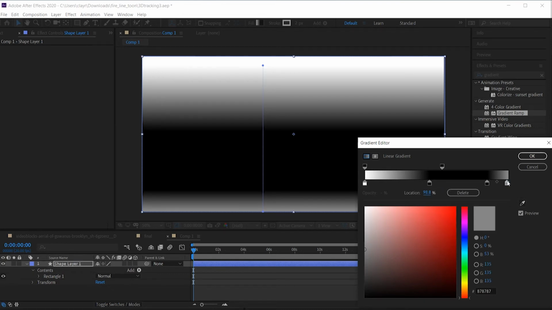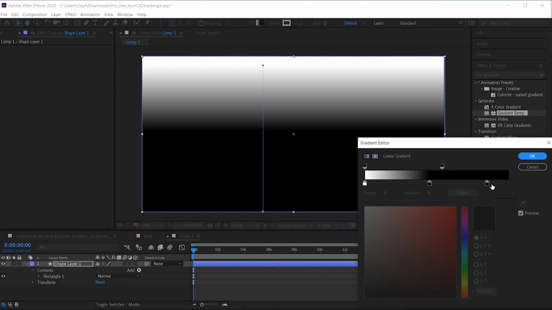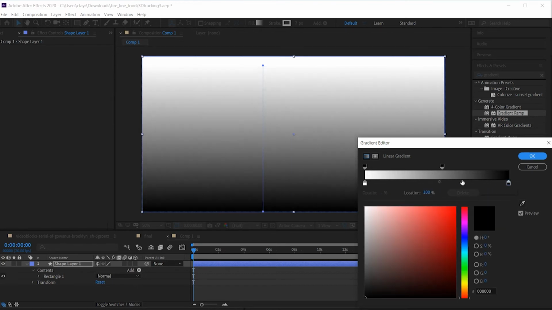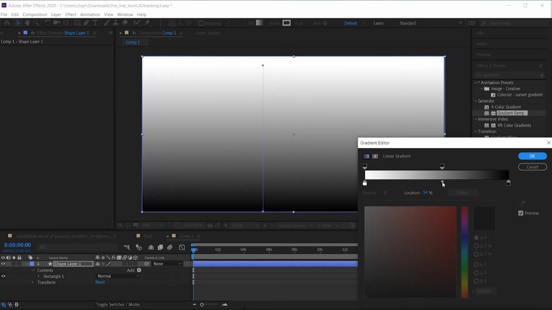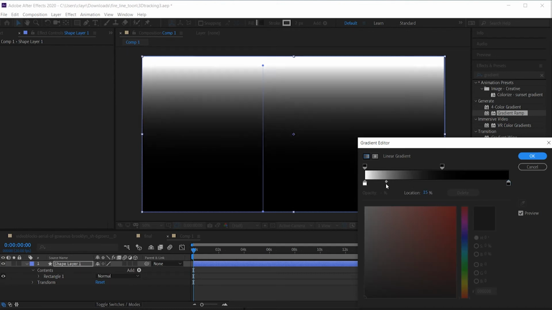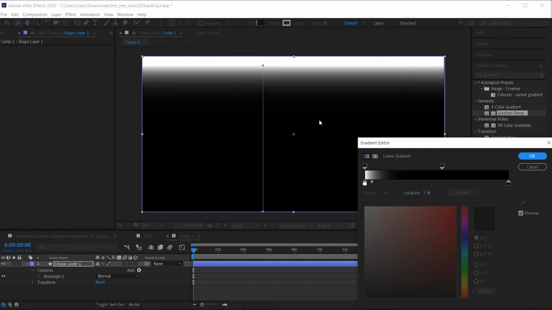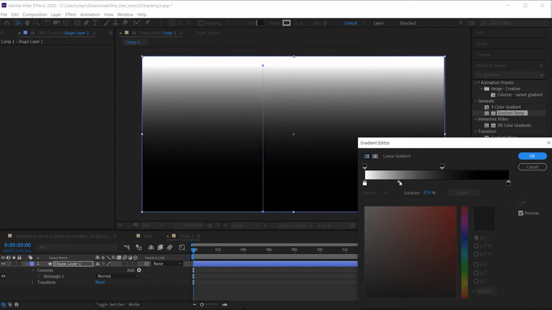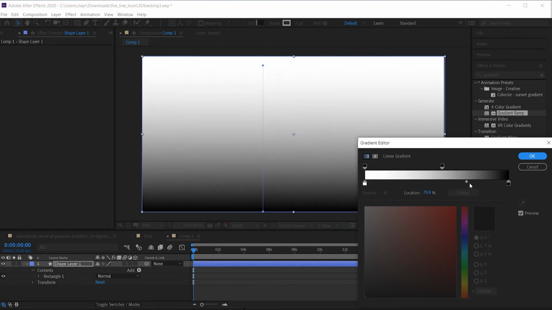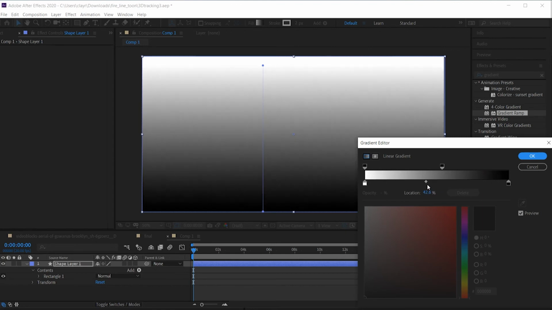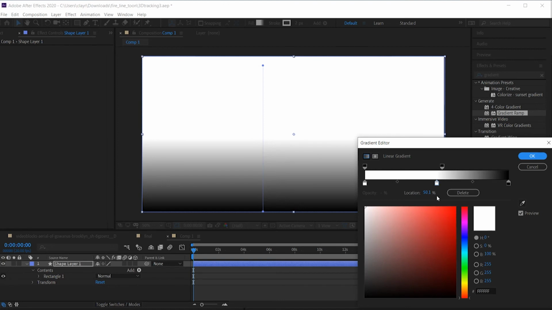If I don't want so many of these stops, you could just click and drag it down to remove it, and then spread out the color. You could click here for the location of the color. So if it's closer to the first stop, you can see it scrunches the colors to match. If I want to spread out the colors, then I'll drag it this way. To insert another color, I'll click there.